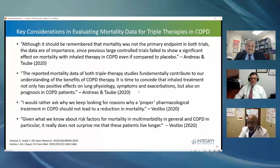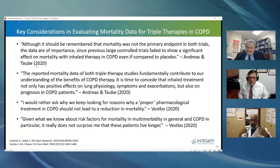So there's no doubt in our clinic, every primary care provider, we have eight of them, has to order eosinophils with CBC, not just CBC. It has to have eosinophils. And when the number is high, triple therapy has to be there. And then we also do pulmonary rehab, because as you know, if you do pulmonary rehab, you can impact the exacerbations, you can impact mortality.